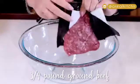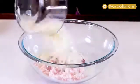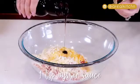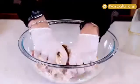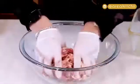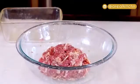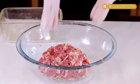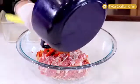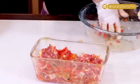Put the beef into the bowl and add the bacon, both cheeses, egg, oyster sauce, and some salt and pepper. And now we want to mix this together. So now it looks like everything's combined. I've got my loaf pan here. So you know how we just sauteed all these vegetables? It never says in the recipe what to do with them. So obviously I must have to put them in here. So we're gonna put this into the loaf pan. Awful lot of peppers, but if you like peppers, you're gonna like this.